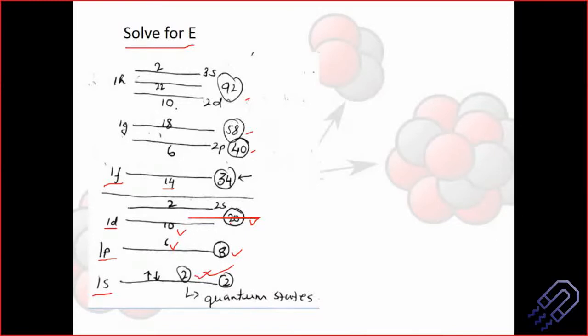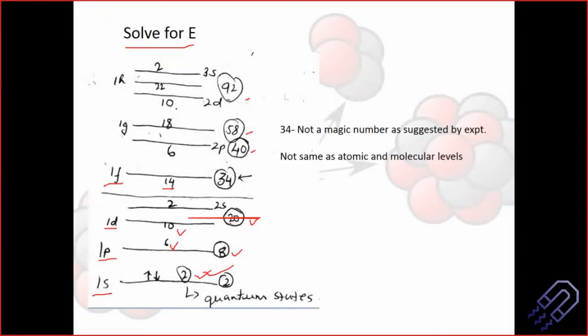If we go for higher atomic number where there are more neutrons and protons, the magic number is not explained, okay. So what we can say is that 34 is basically not a magic number as suggested by experiment, okay. You know it magically gives a peak, okay. So this 34 doesn't give that peak. It gives a peak at 28, okay, and it was seen that the number of protons or neutrons is 28. So it doesn't give that, so that means it's not a magic number. So we cannot consider this model, or this potential, for understanding the occurrence of magic numbers. So this potential is not valid, okay.